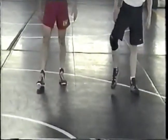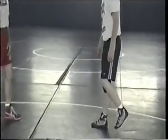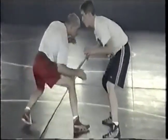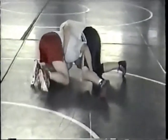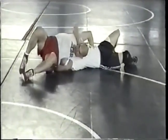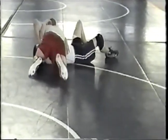Now if we can't hold that leg that we went after, he stretches that knee way back, we will let go of that knee and we'll reach for the other knee. So we'll be changing from what we call an inside barrel to an outside barrel. And we're going to pick that knee up as we pull down on the arm, and we get the same dumping action and we do the same completion. That's outside barrel.